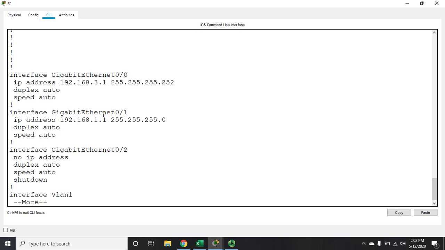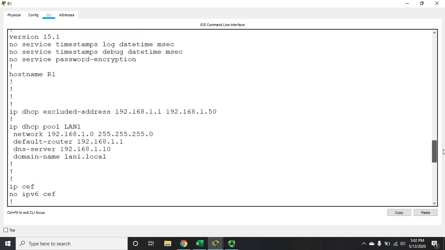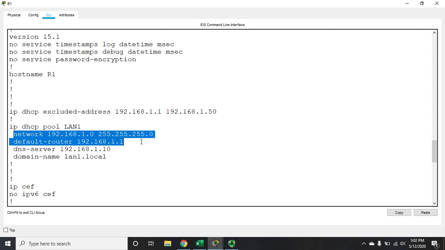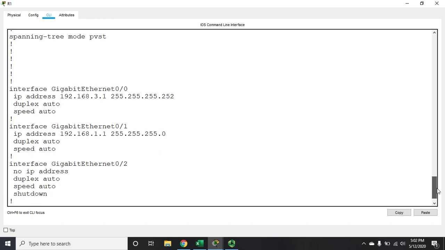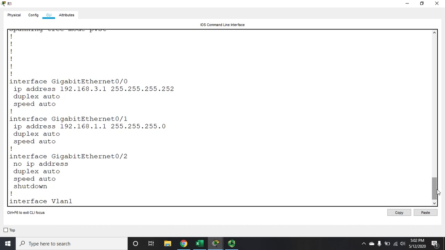So anything that comes in on G01 is going to show up at an interface with an IP address of 192.168.1.1, which is going to match this network, which means we will use this pool to assign addresses. We'll assign addresses out of this pool for DHCP requests we get on that particular interface. And that's how we make sure we don't respond to addresses on the wrong interface. Now this is going to be different when we start using DHCP relay or IPv6, but this is how we guarantee in DHCPv4 on a local interface that we don't assign addresses out of the wrong pool.